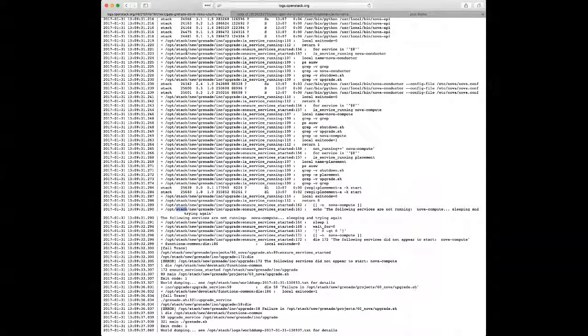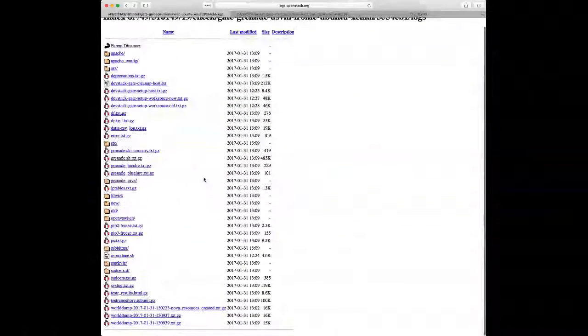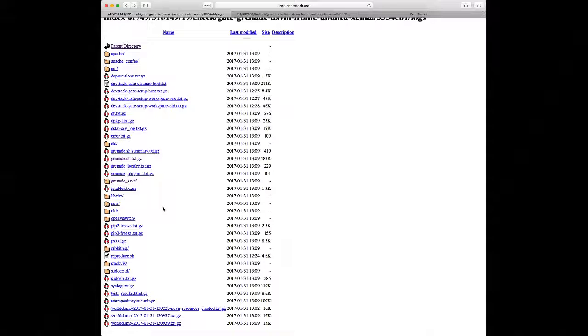But there's a couple of things I want to point out about troubleshooting Grenade that are a little bit different than troubleshooting other stuff, that aren't necessarily relevant to this failure. You see that we don't have the various screen logs here, the screen Nova scheduler, the screen IR API, all that stuff. But that's because we have them segmented into the old, which is the previous stable, in this case Newton, versus the new. So you can hit old, and you can look here, and you have all the logs from the initial setup of Grenade that it did on stable, and this passed all the tests.